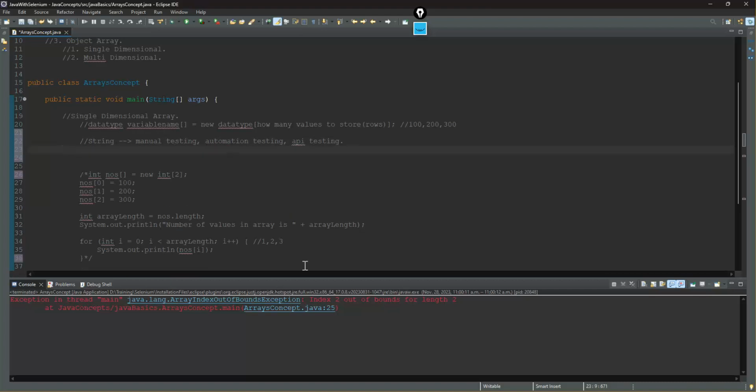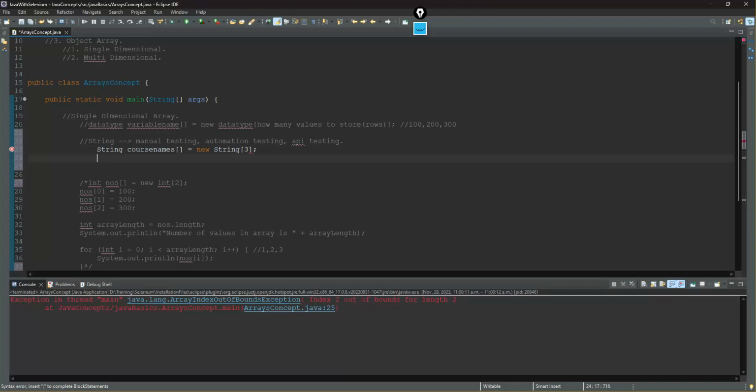All these three values I want to store. Now I am defining a data type of string and the variable name courseNames, single square bracket, is equal to new String, and I want to store 3. So I am giving the number as 3 here.